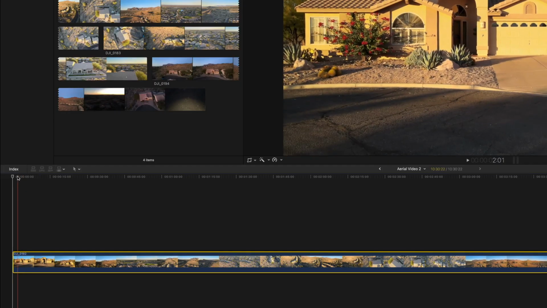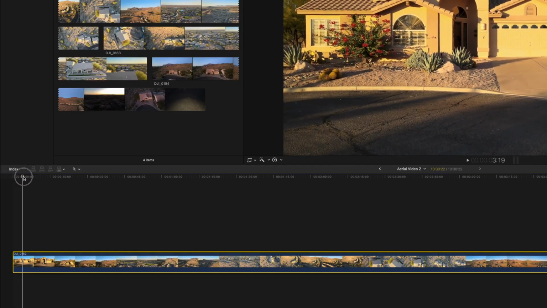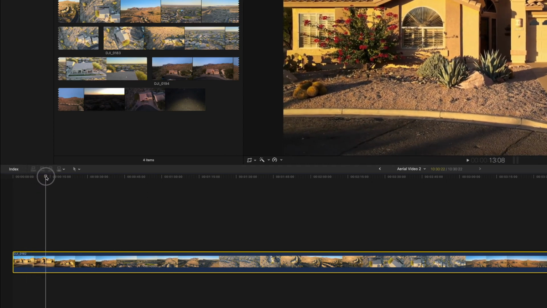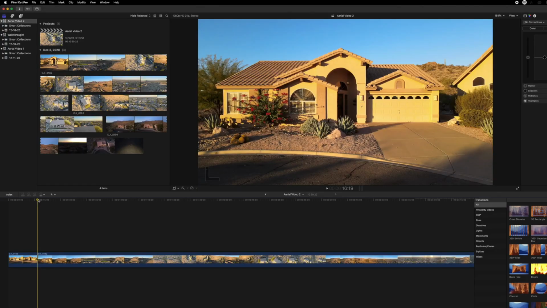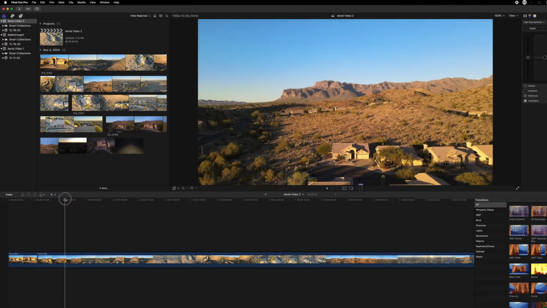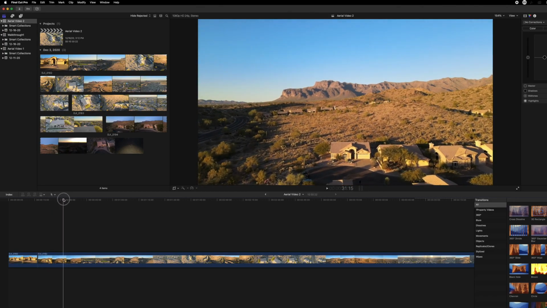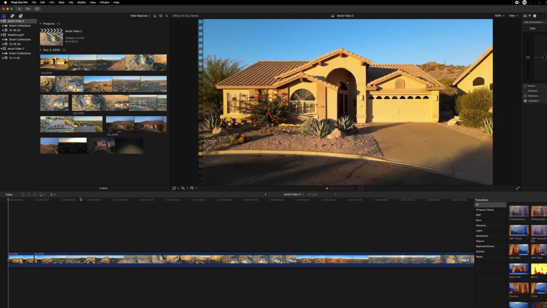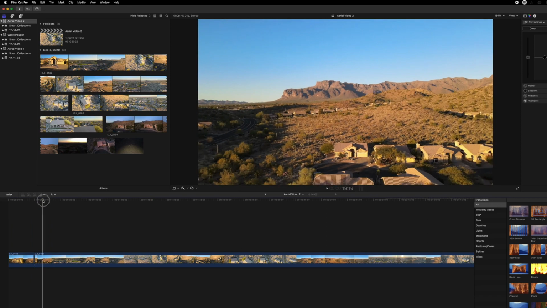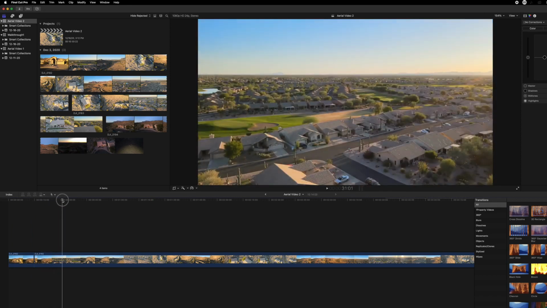So what I'm going to do right now is just go through and cut just shots that are potential. All right, so we can see like right there, boom, cut that. So I'm going to get rid of this first shot, and then I'm just going to, all right, now where do I go to the next?